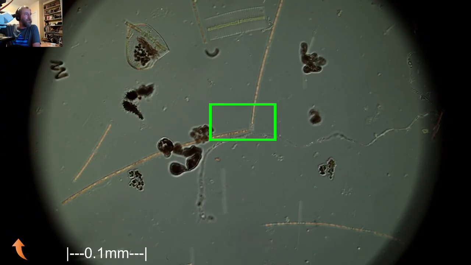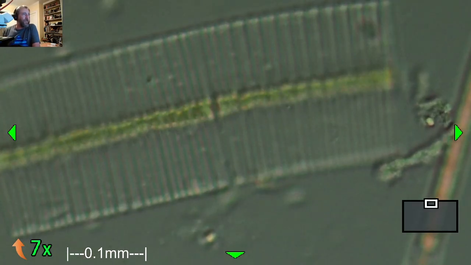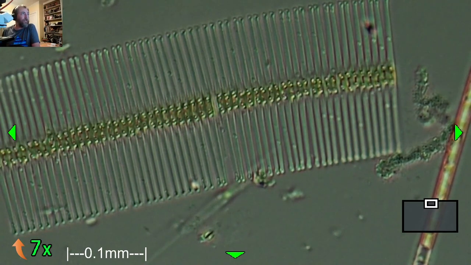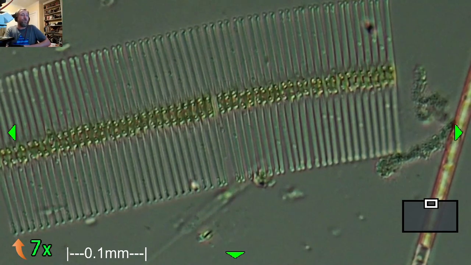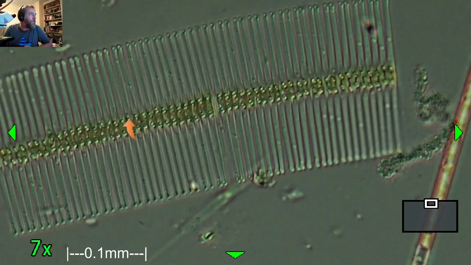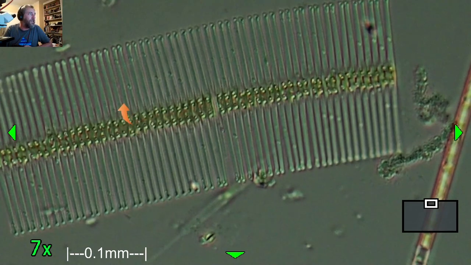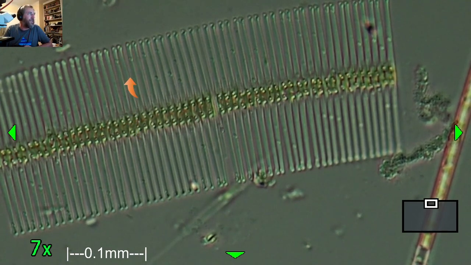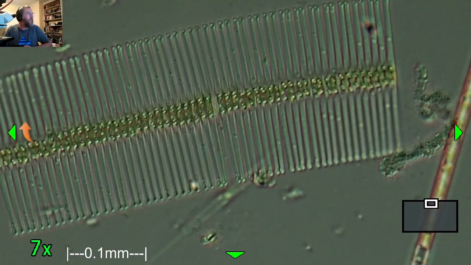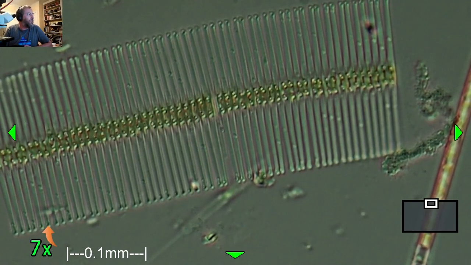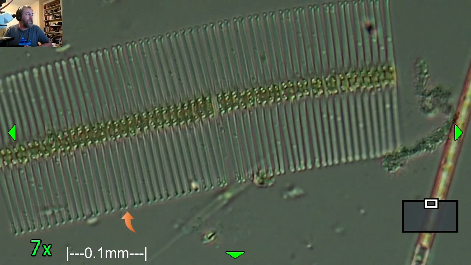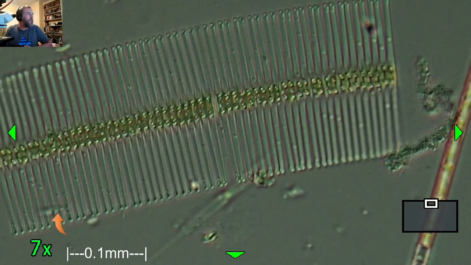Let's see. Oops. I keep pushing the wrong button. This one. Those are diatoms. That is a colony of Fragillaria crotonensis. And each one of these little pieces right here, each one of these, is a diatom valve. Or cell. A whole cell. And they're living in attached colonies that look like a blade or something like that. All lined up. Or like a ladder. Or a vertebra. Or like a rib cage. But each one of those is a whole diatom. And they're living in these long colonies.